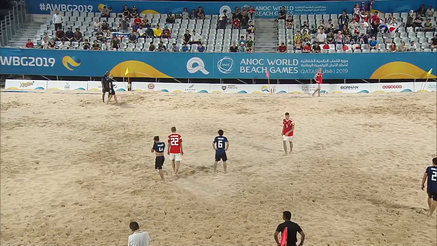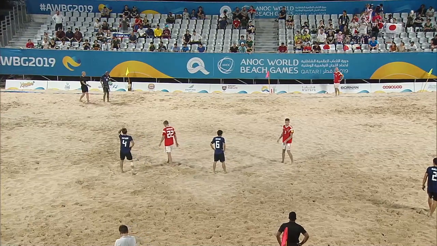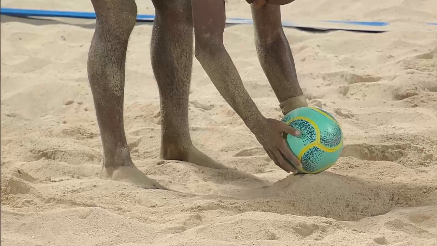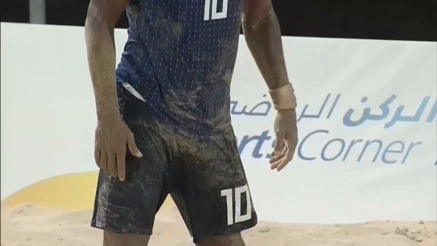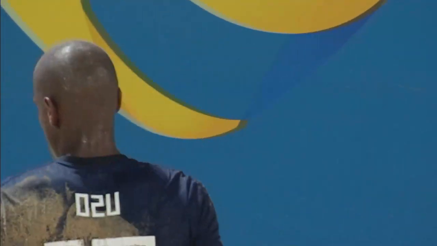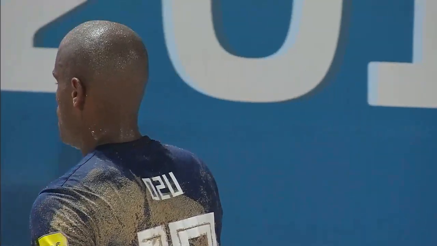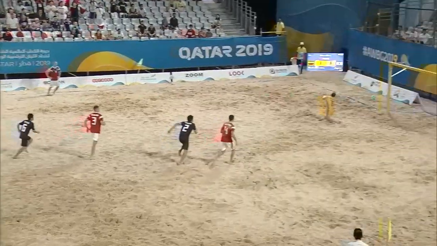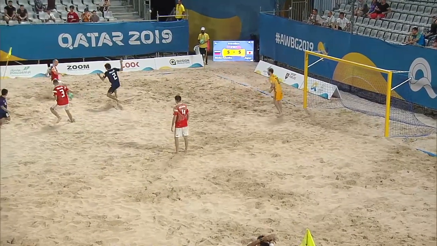If you look at this free kick, you'll see the Russian player on the touchline on the far side there, Shakarin. That's to stop Japan. They usually have a player up. You often see it in beach soccer. They run around the back of the free kick taker and go down the outside. Well, that avenue is cut off right now. Ozu. Some pace on that shot.